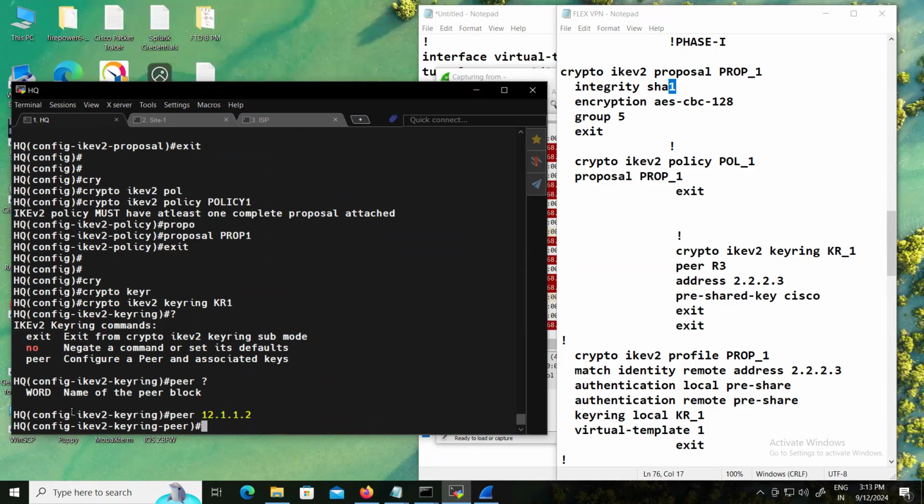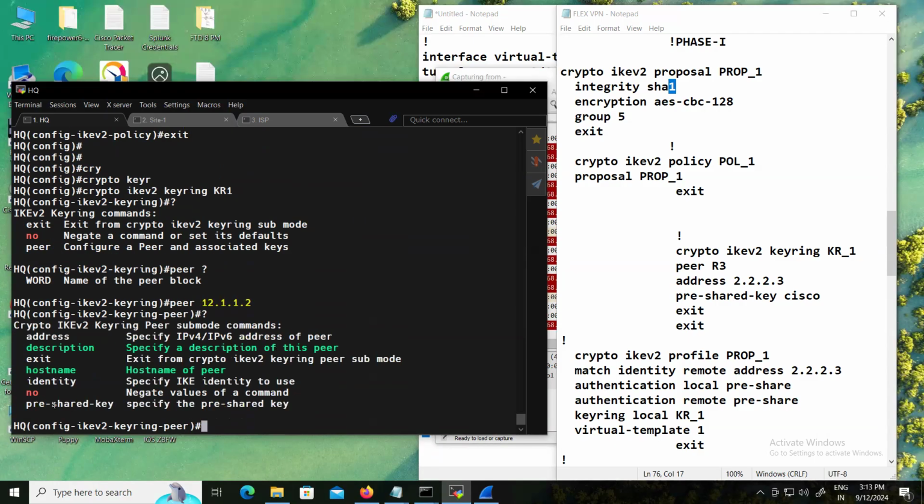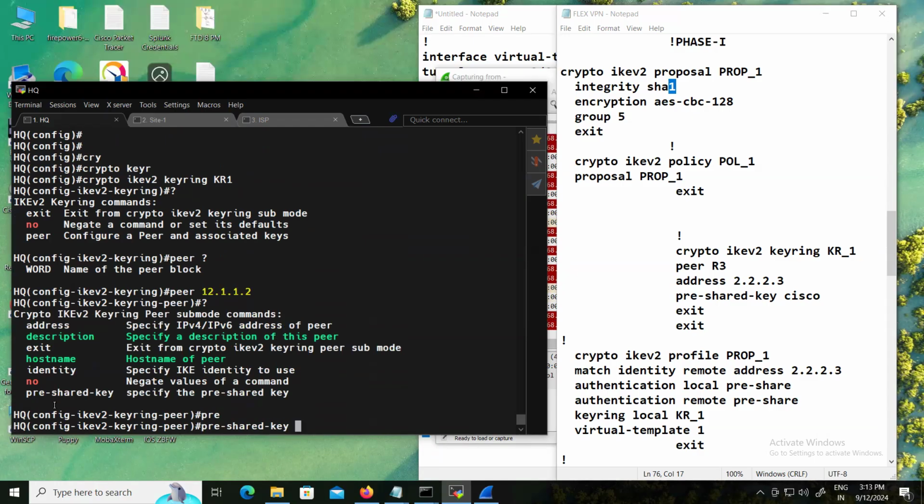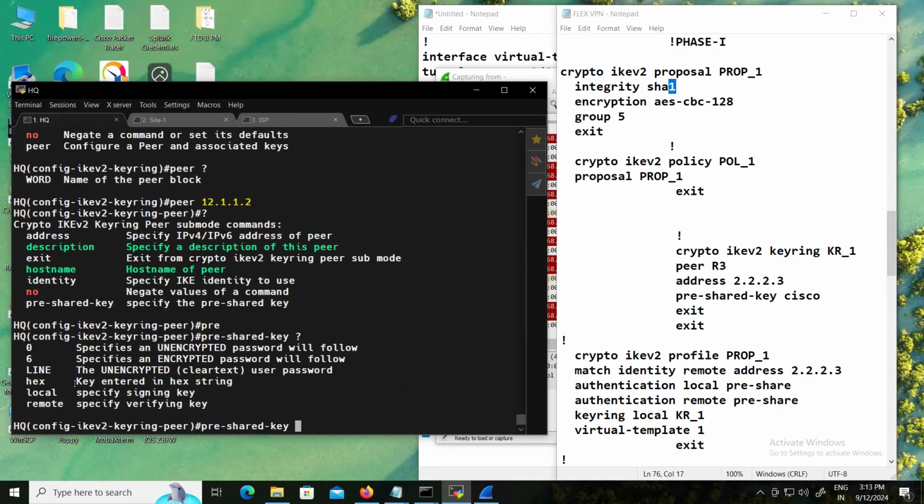This is done. Then here we have to share what? Pre-shared key. So I'll say pre-shared key. And this time I will not define local or remote. I can define my pre-shared key directly here. You can say 0 also, that is totally fine. Or type it directly, which means it is unencrypted.